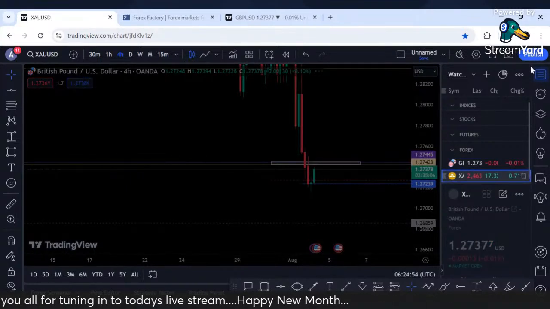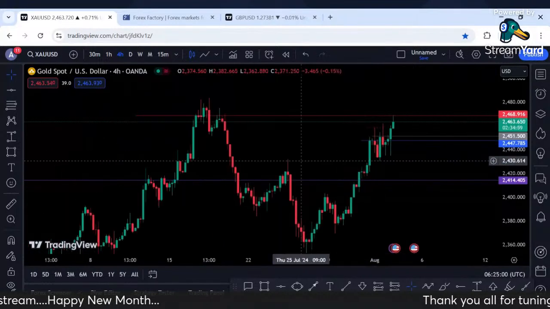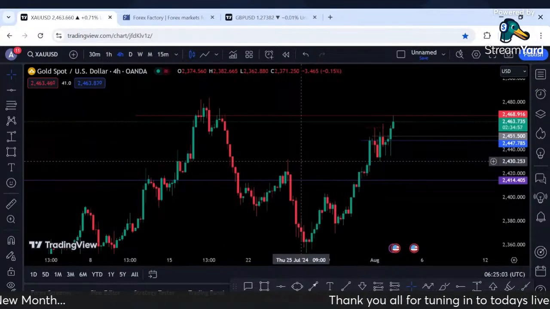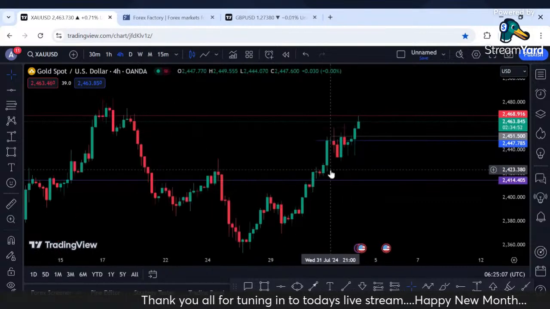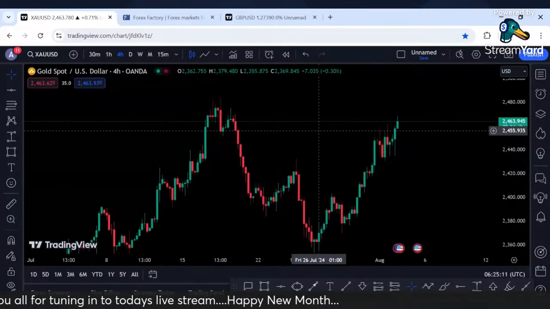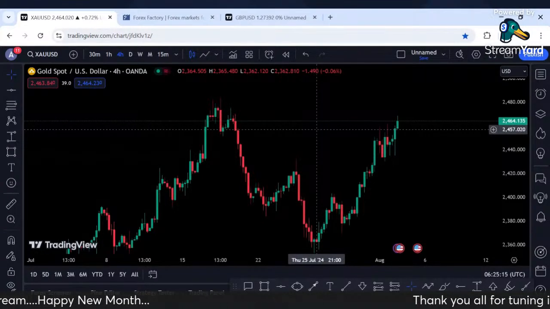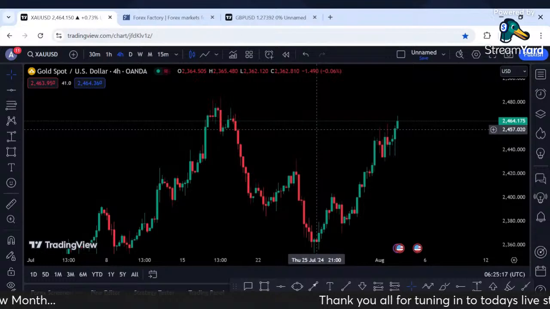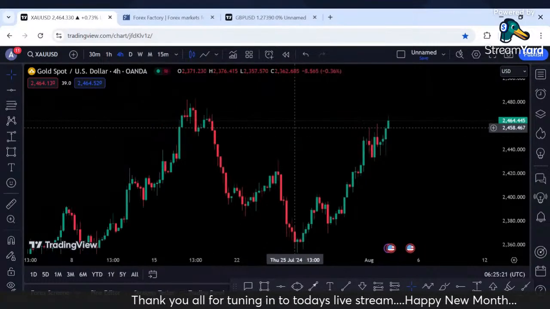So let's check out gold, even though I don't trade gold. You see all the things that I've been saying when I'm doing my analysis, it all plays out. This is something I've tested for a long time. It's about trial and error, testing out the patterns, because one thing about patterns is that they repeat themselves.